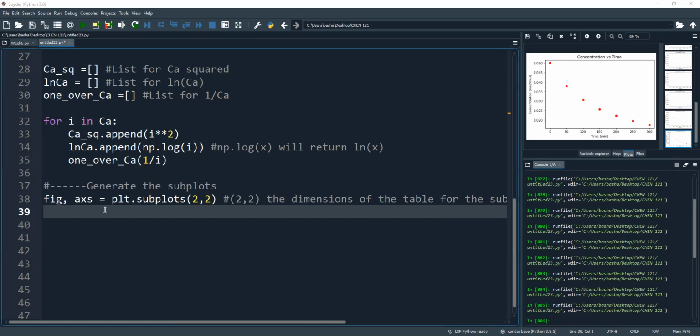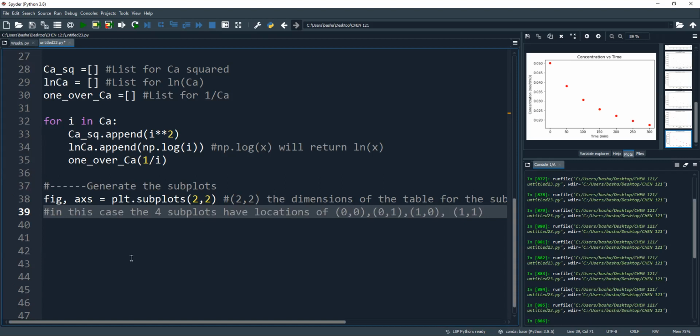All right, and when counting the subplots, you need to remember that we always start at 0 with Python. So I'm going to have 4 subplots, right? In this case, the 4 subplots have locations of 0, 0, 0, 1, 1, 0, and 1, 1, right?